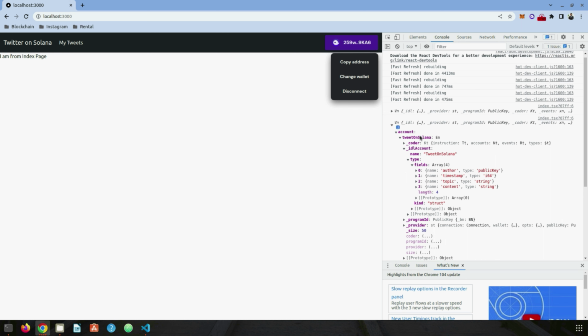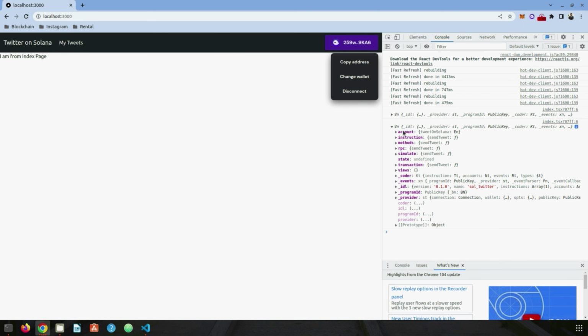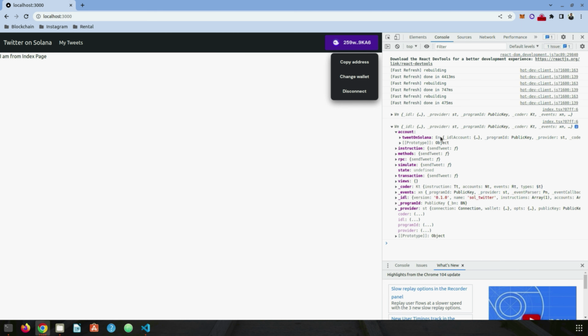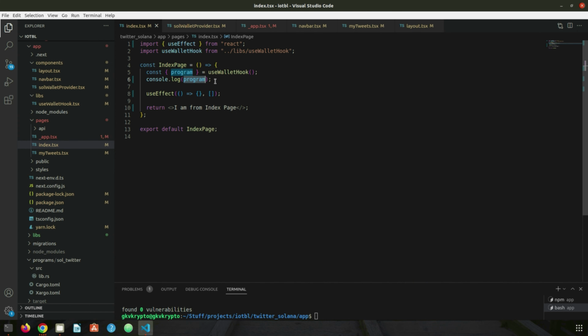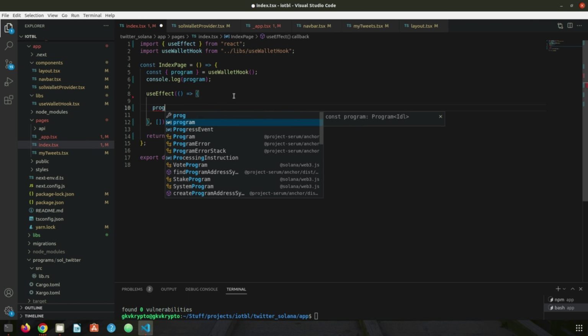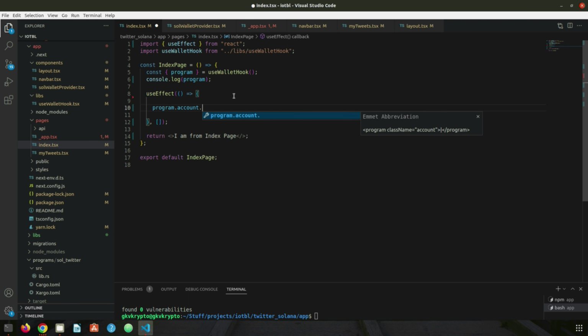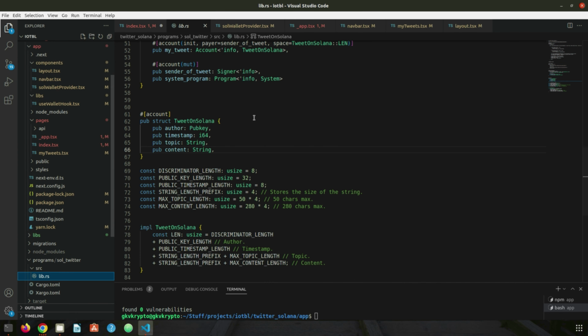Now all I want is to use accounts, and within the account I want to use tweetOnSolana. One thing to notice is that when you start using program.account, and if you put a dot, you won't get any suggestions, and that is because Anchor or Web3 has no way of knowing what you created in your Anchor program, right?